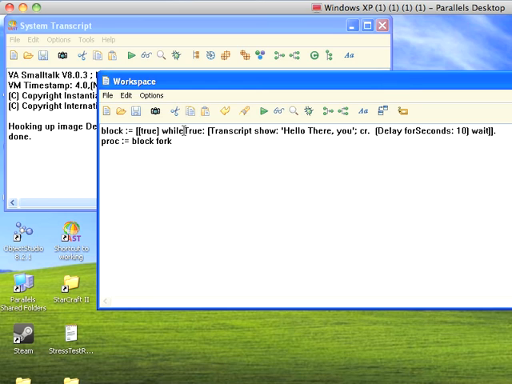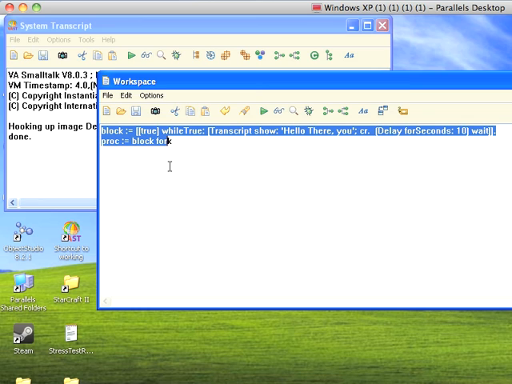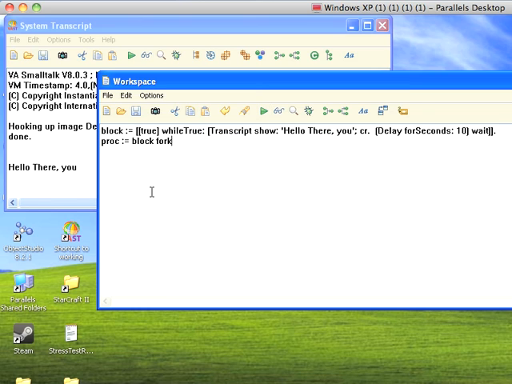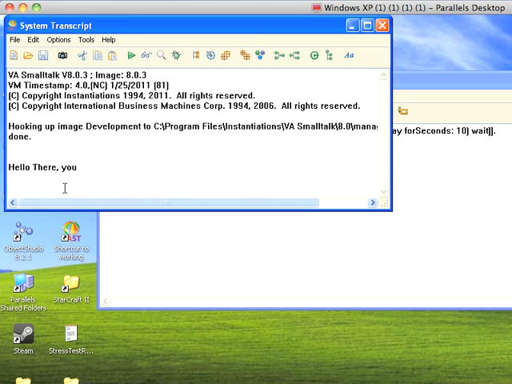Now what I'm doing is creating a little process here that'll just drop stuff to the transcript. Now I am going to hold a handle to it so that I can show you what happens. So let's go ahead and do it on that. And so you can see it's running. We're dumping stuff to the transcript.